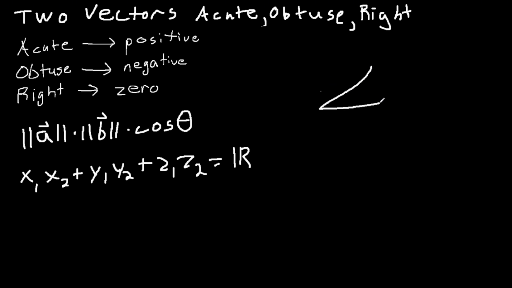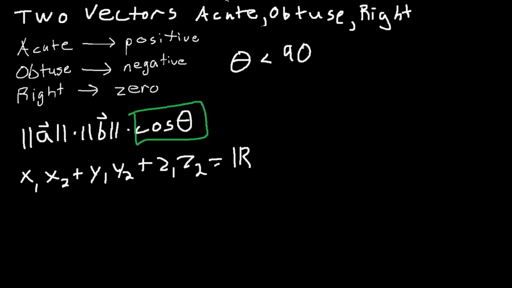When the angle between the vectors is acute, when theta is less than 90, and you can do the math with all your cosines, you could put in cosine of 89, it will be positive. Cosine will be a positive number. And magnitudes, remember, are always positive. So we can ignore these for whatever your negative number calculation or answer is. We can ignore these two values and focus only on the cosine. So remember, these will always be positive.